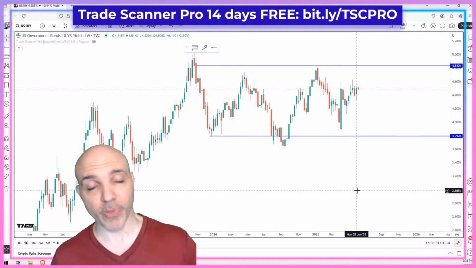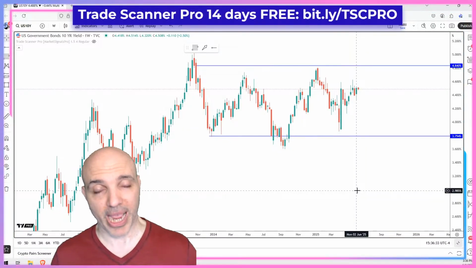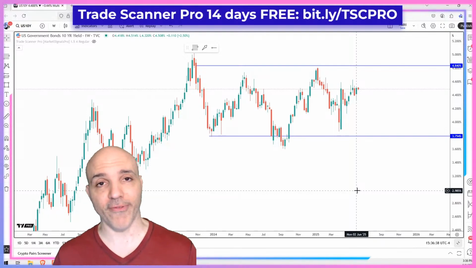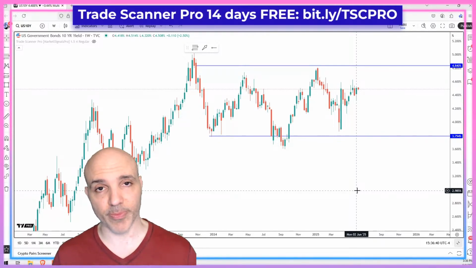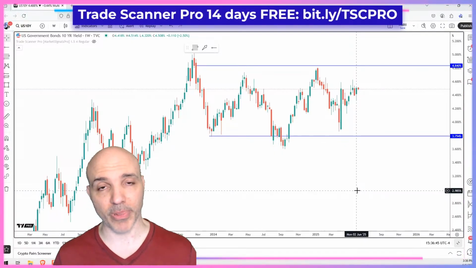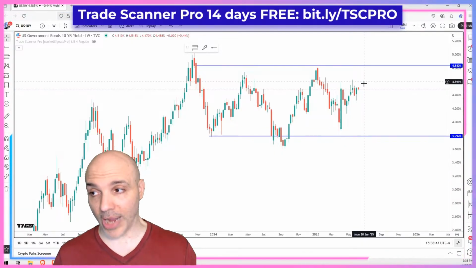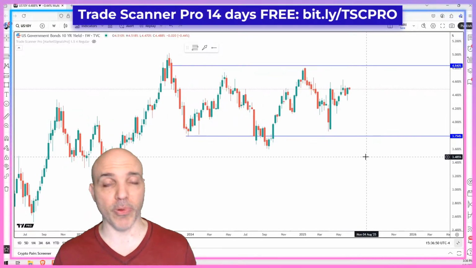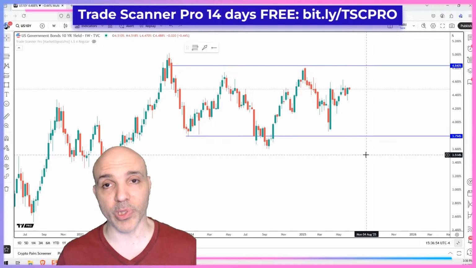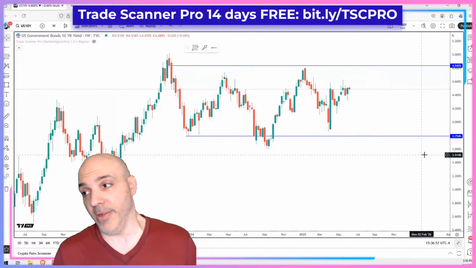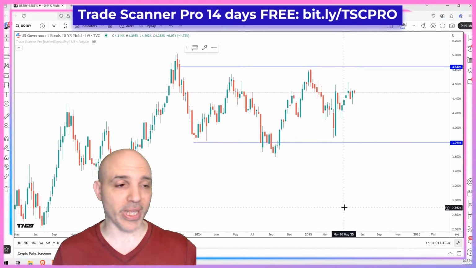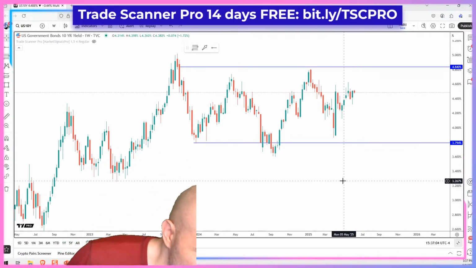Why do rates rise? Because people don't have faith in the US government paying back their bonds. So if you don't have faith in the US government paying back, you want a higher interest rate because you want to be compensated for your risk. That's why rates rise, because people want higher yields if they fear that the US government's not going to pay back. But as they say, the government will just print it and pay you with that. So we could get into debates about all that stuff.